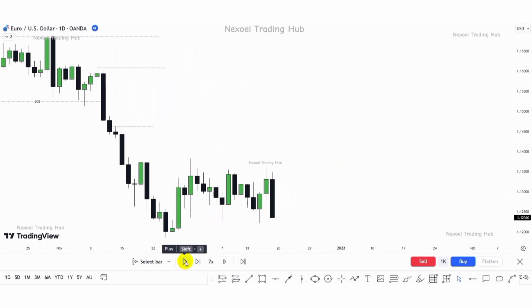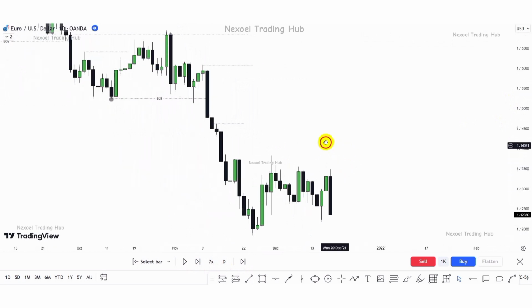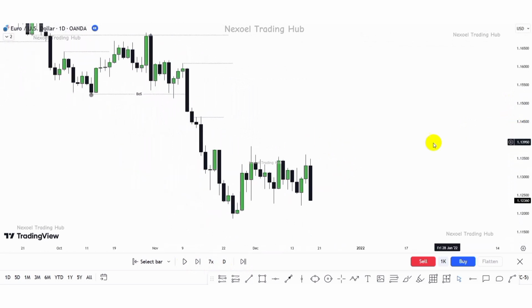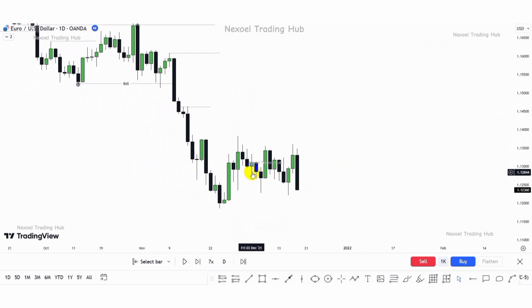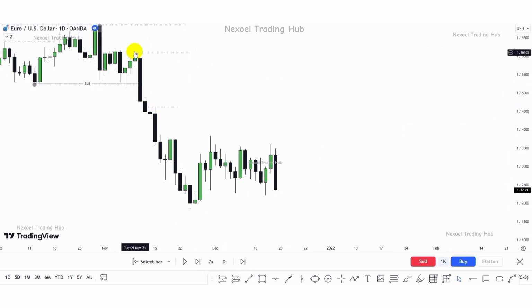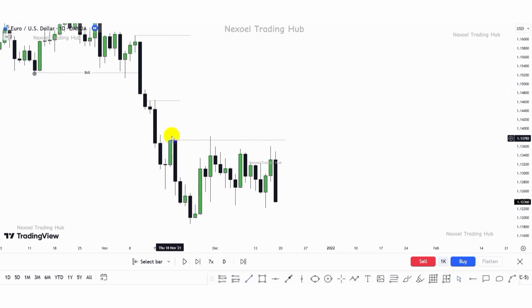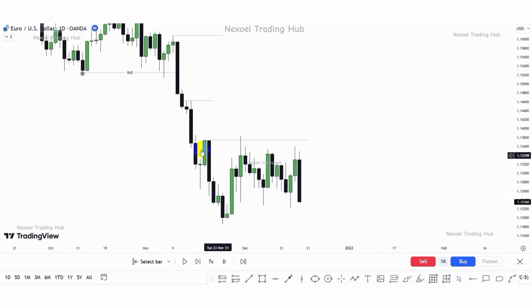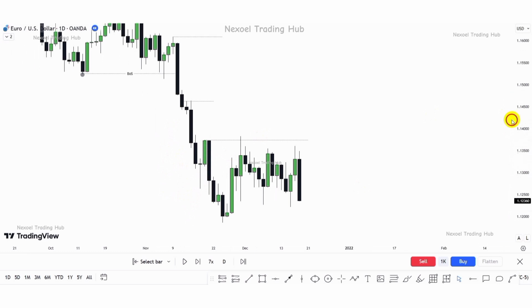What we can see is price here is just consolidating, ranging. Price fell to the downside. Now you can see this is the lowest candle. This went against it and swept it, right? Now we will have a swing point here, which is this high. Based on ICT, that high is an order block, the up close candle before this fall to the downside.